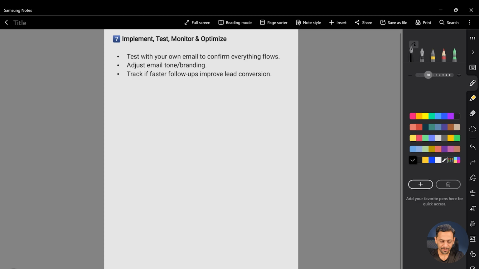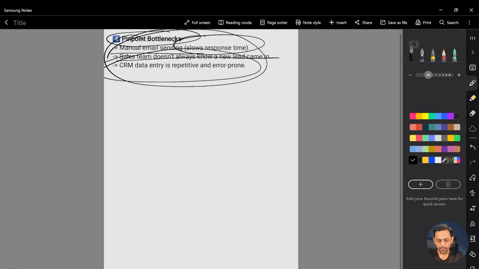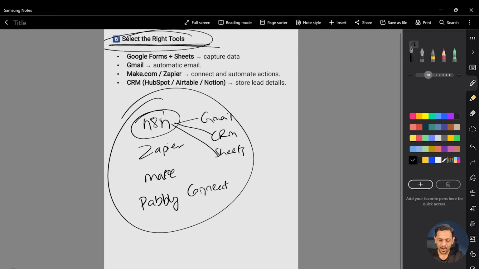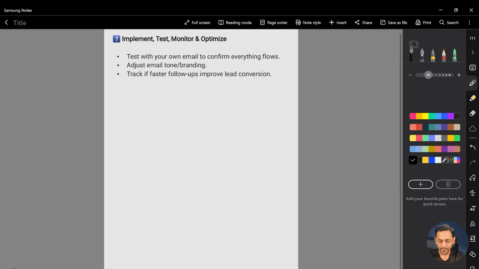Now coming to the 7th step. Remember, in step 4 we pinpointed what are the bottlenecks because of which we want to automate. Now in the 7th step, we're firstly going to implement, then test it, and see whether the bottlenecks from step 4 are actually resolved or not.